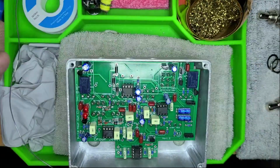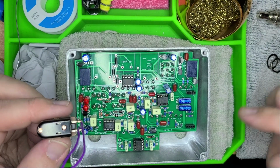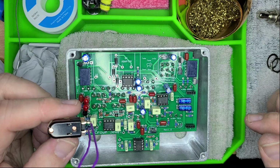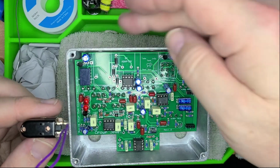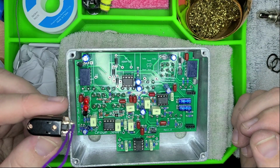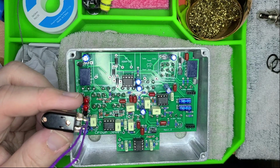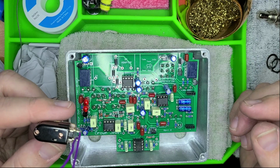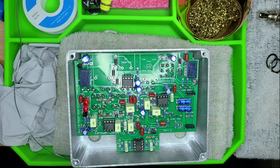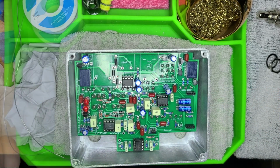So now I've got to put the input jack, or excuse me, I need to put the foot switches back in. And then I have to put the input and output jacks, which is the point where I'm at in the instructions, and then the power, and then that, in theory, will be it. So we'll see. We shall see. I'm excited though.